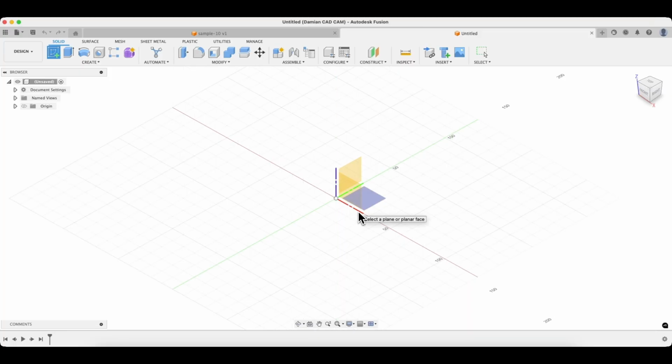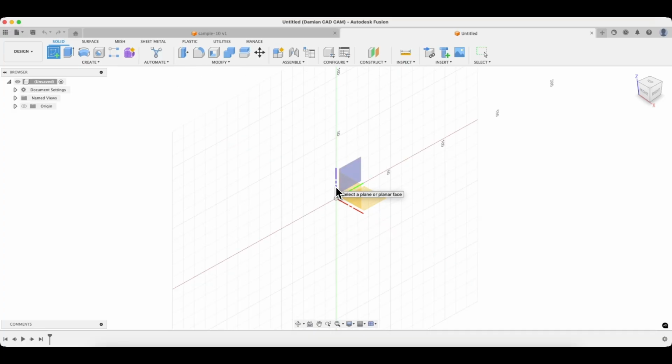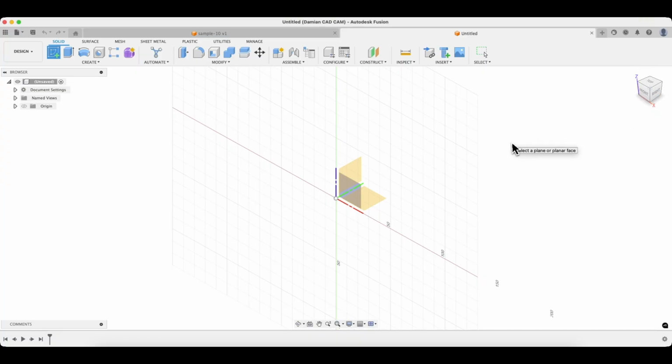Next, the red axis defines the x-axis, the green axis defines the y-axis, and the blue axis defines the z-axis. We also have the same here with this cube. The axes are labeled, and appropriate labels are shown next to the corresponding colored axes.